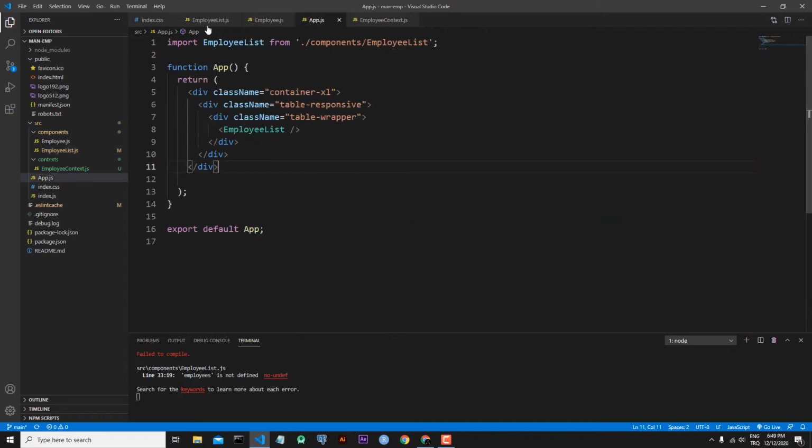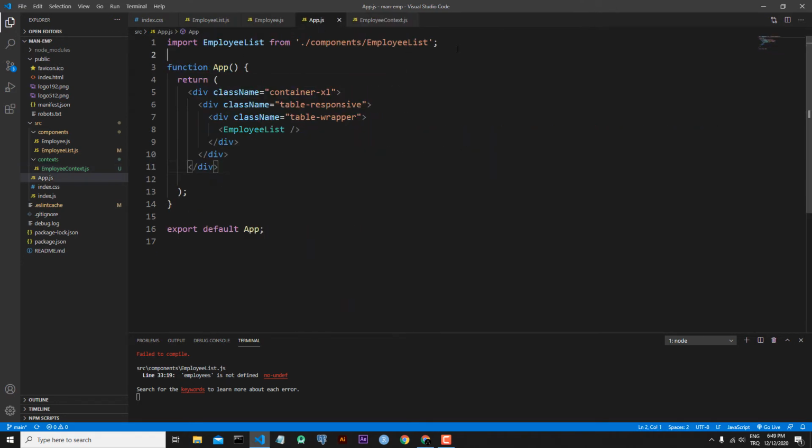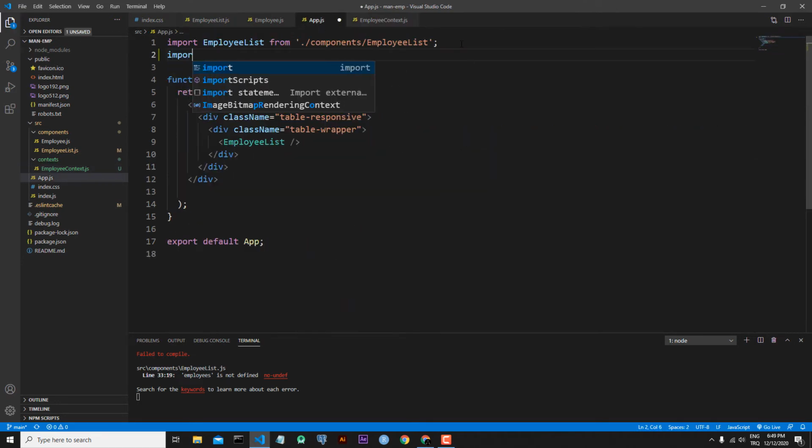Inside of this App.js. So we have to cover this EmployeeList with our EmployeeContextProvider. So I will come to App.js, and I will import EmployeeContextProvider from context, and inside of EmployeeContext we are importing it.